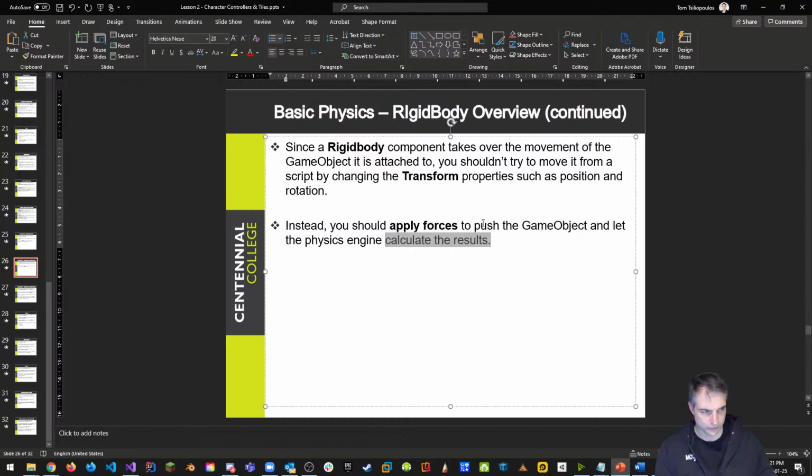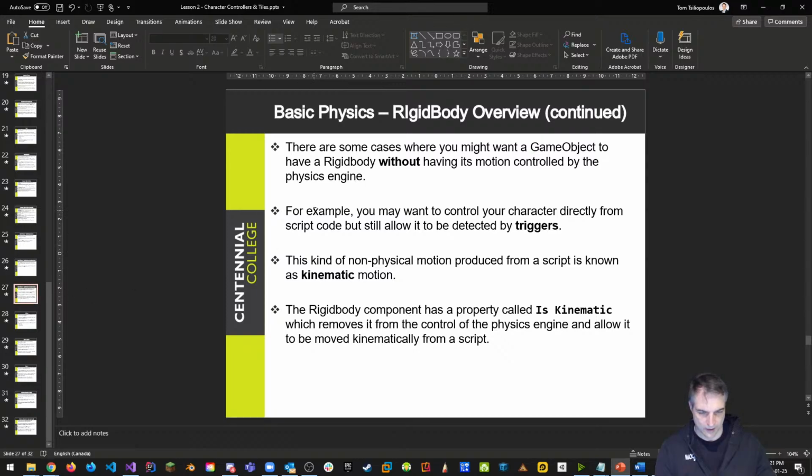We could do it with positions, but it makes no sense to do it with positions if we have a physics engine that we're going to be using anyway for a platformer, which you need for things to fall and so on, right? And then there are other ways of using the rigid body to detect non-physical motion and still do something with triggers. And there's a difference between triggers and colliders.